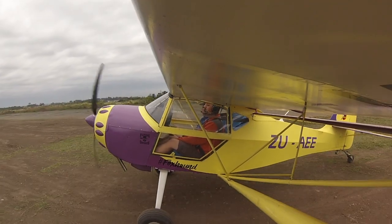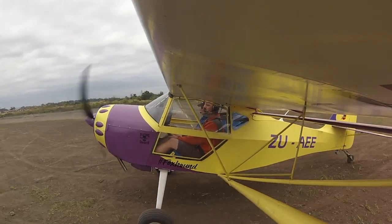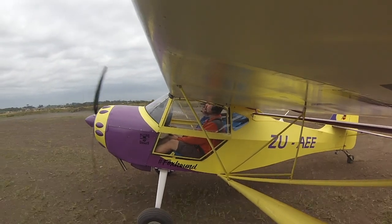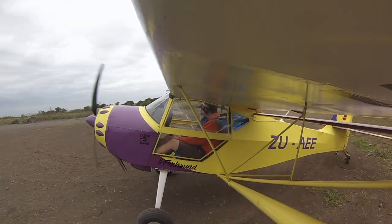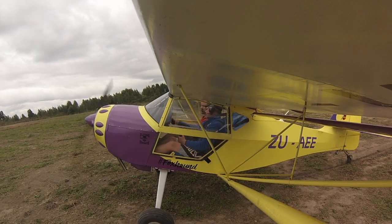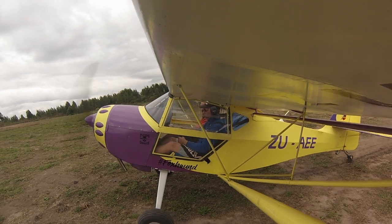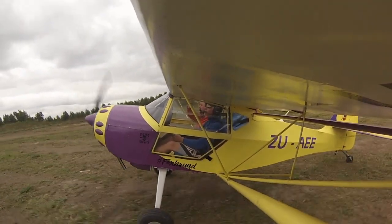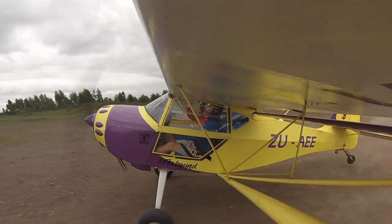After lunch, my instructor had me taxi all the way down to the holding point at the bottom of runway 22, and then we swapped seats. The Foxhound only has brakes on the left-hand side, so the instructor was required to sit on the left-hand side before we took to the sky. He thought it would be great to get her up in the air and give me a bit of time behind the stick and see how I handled her and see how she flew. So here we go.